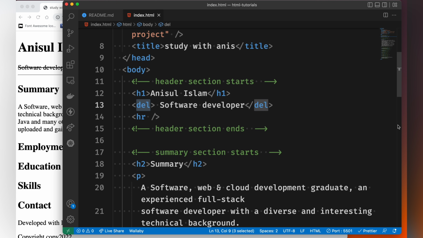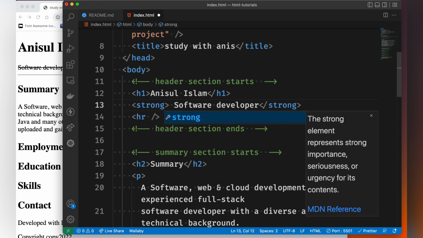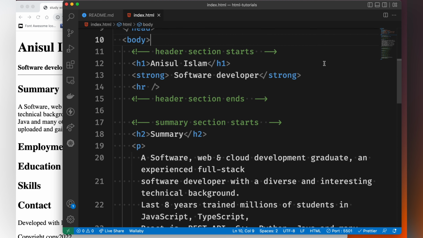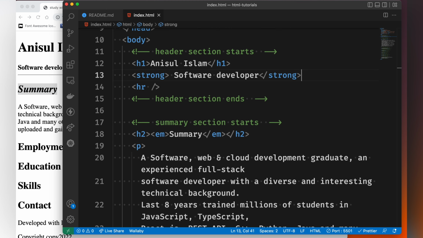And there are some other tags called super and subscript, but I'm not going to talk about them here because they are not needed. So I'll just use the strong one that I wanted to use here. That's all. So it's working fine. And then I want to make this summary kind of emphasized. So for that, inside of this head tag, I can say, hey, I want to make you emphasize. Okay, that's great. So you just use the opening emphasize here, but this is the inner one, so you have to close it first. So here is the emphasize closing tag. And now you can see the summary. It is basically a heading tag, and also it is emphasized, or kind of italic. Okay, that's good. We have done a good job here.